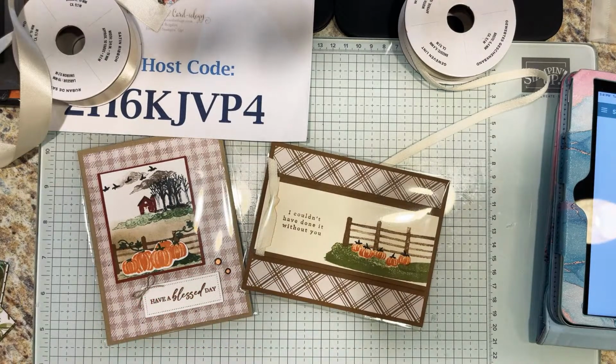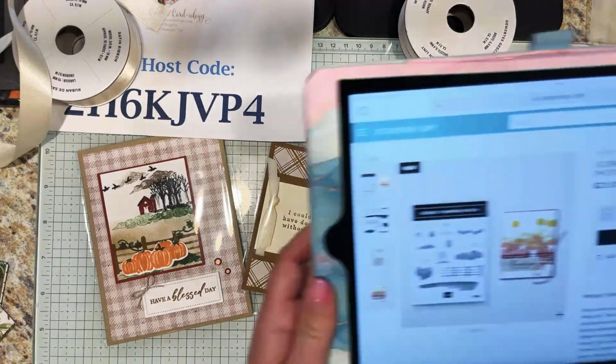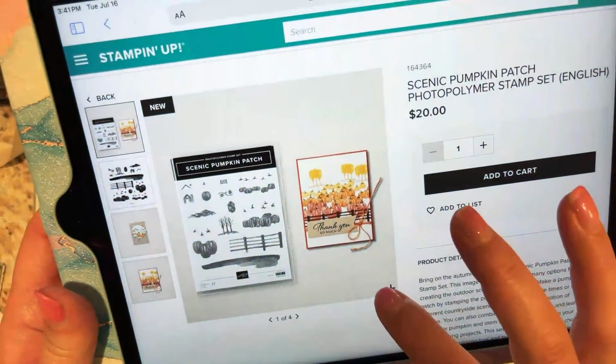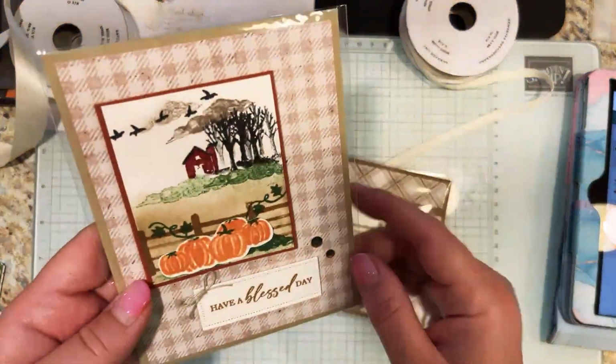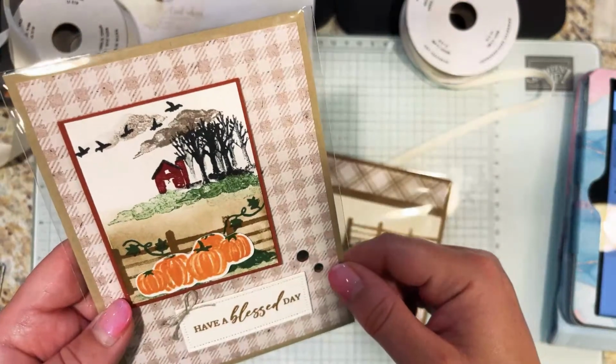This one does have dies with it because they are able to cut out the pumpkins. Here we go. This is called Scenic Pumpkin Patch. So that's what was used on here. And it's got the little barn. I thought that was cute.